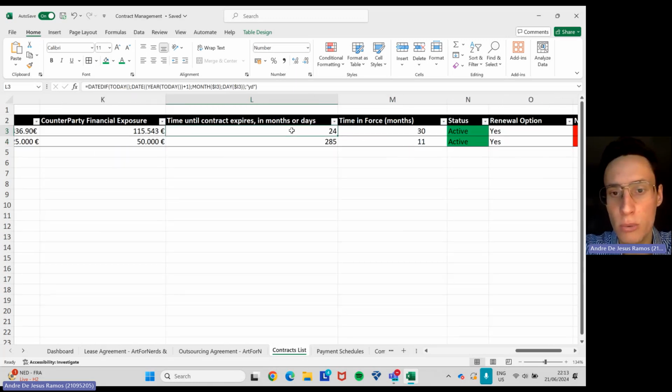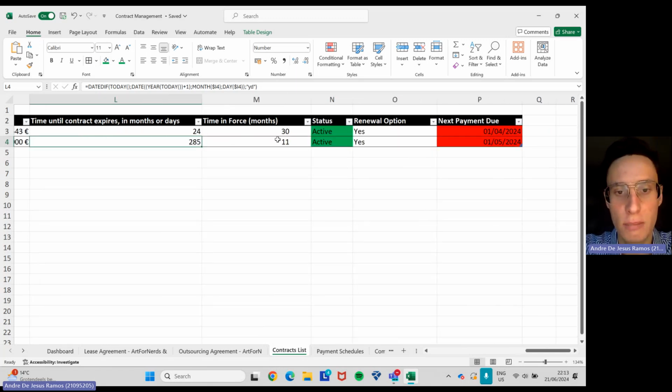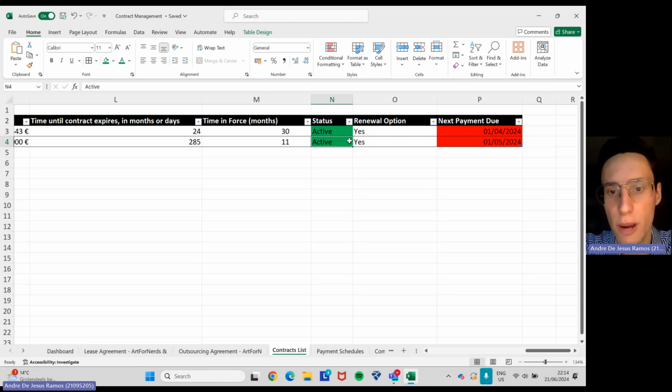What you will see here was calculated with formulas, so it updates every day. We see the total months until it expires, and here the total days, time that will be enforced in months, just for information purposes. Both of these cells, and more, use conditional formatting.